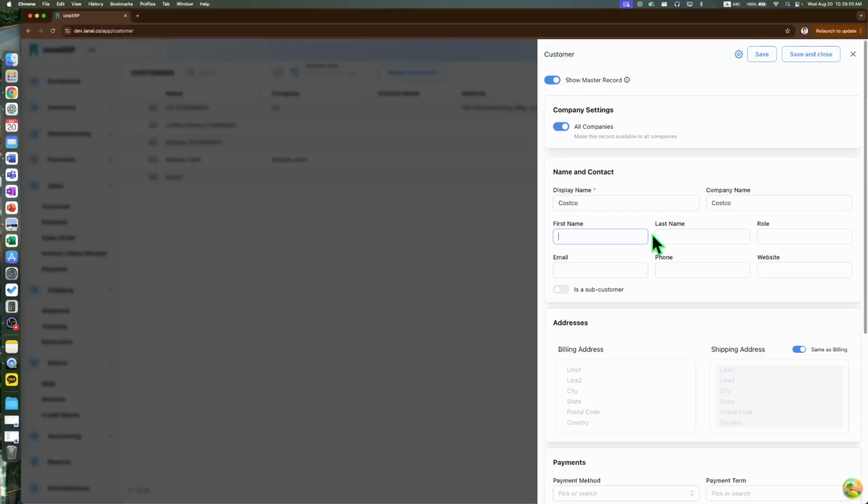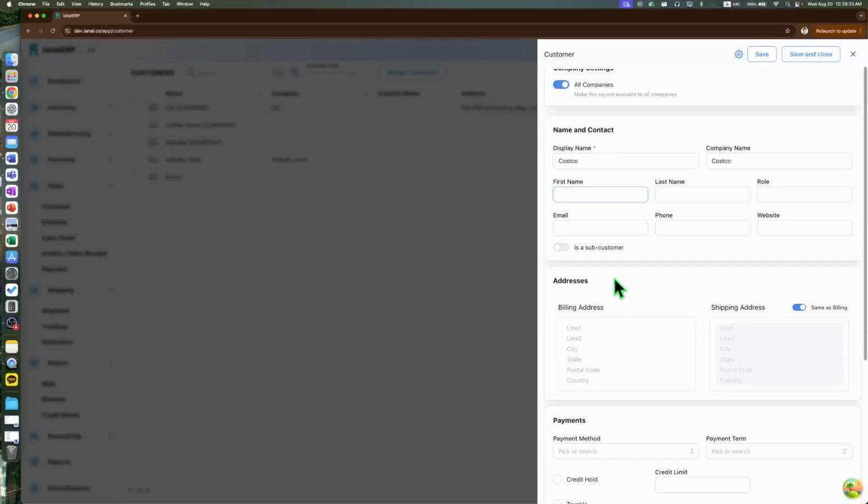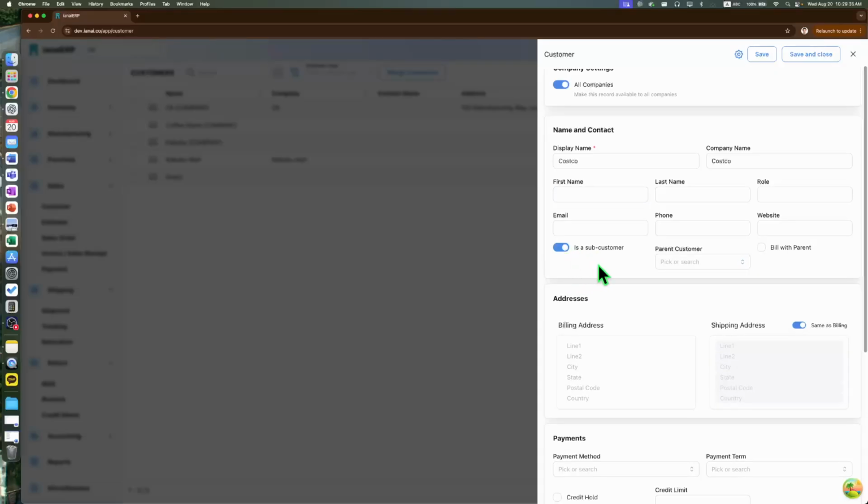This is again very customizable depending on the companies. If the primary users are the executives, you want to connect this name to a representative that matches your users. If this is for manufacturing department usage, then you want to write the details of your point of contact so that it's easier for you to manage each customer. A special function that we have here is a sub-customer. If you click it, you can choose who their parent customer is so that it links the hierarchy between your clients as well.